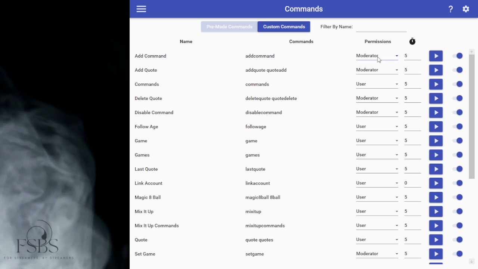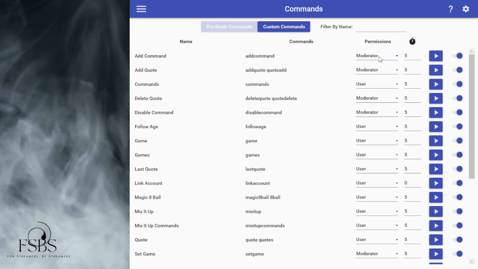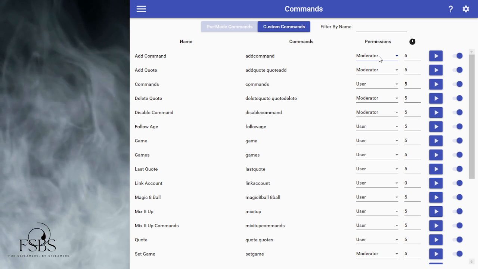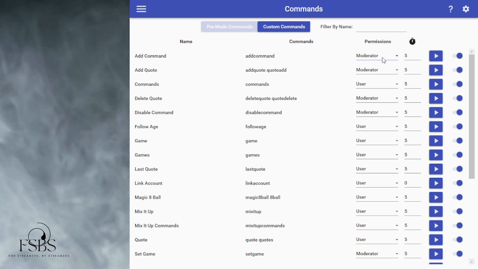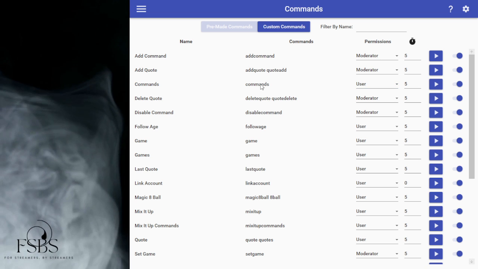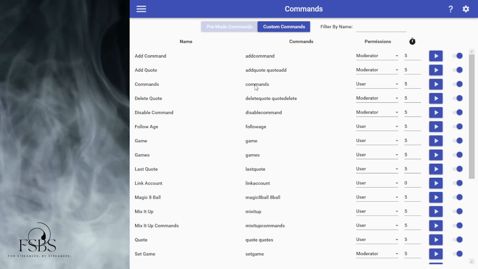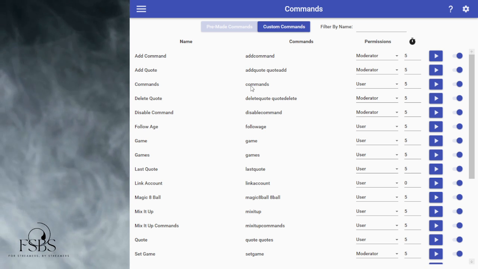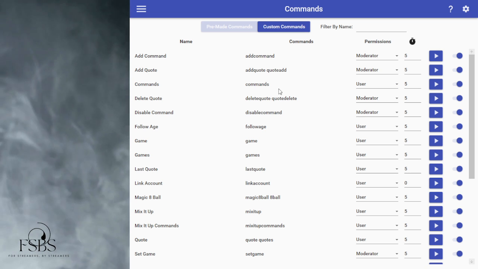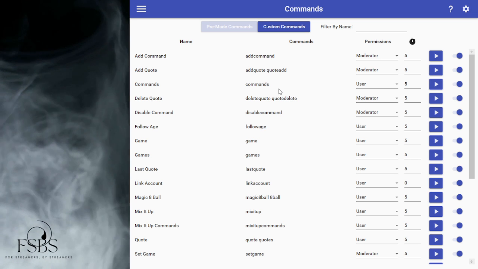This is going to be your permissions. So if somebody wants to add a command as a moderator, it will only be allowed by a moderator. If somebody wants to view what commands there are, any user that comes into the stream can just do !commands, and it's going to show you every possible command that you have set up within MixItUp.